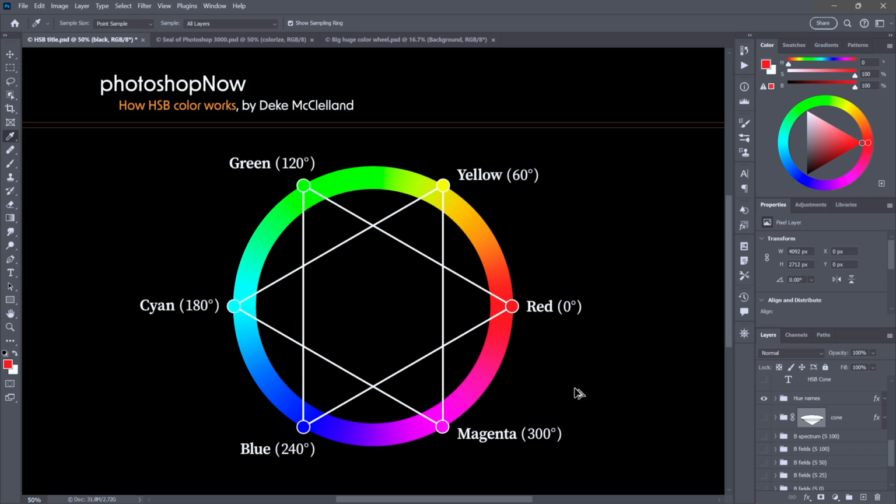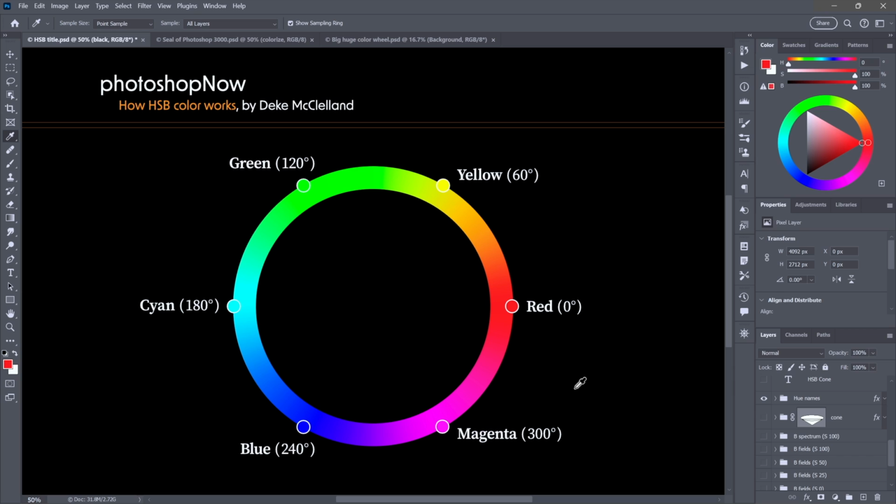Now, that star might be a little confusing, so I'll hide it so we can see just the primary colors by themselves. Now, I want to stress, these are just the primaries. Lots of other colors are here. You can see them all. That's what's great about the Hue Wheel. They're all right here. So I could click right at this point to lift a shade of orange and see that it has a hue value of 32 degrees. So all kinds of values are available in between.